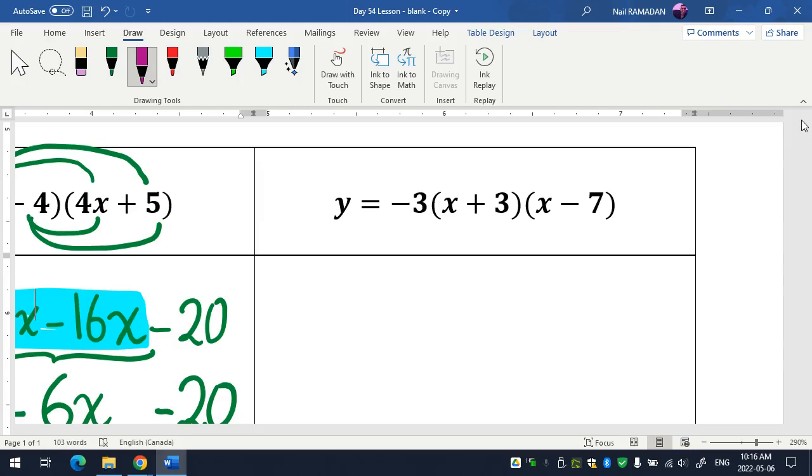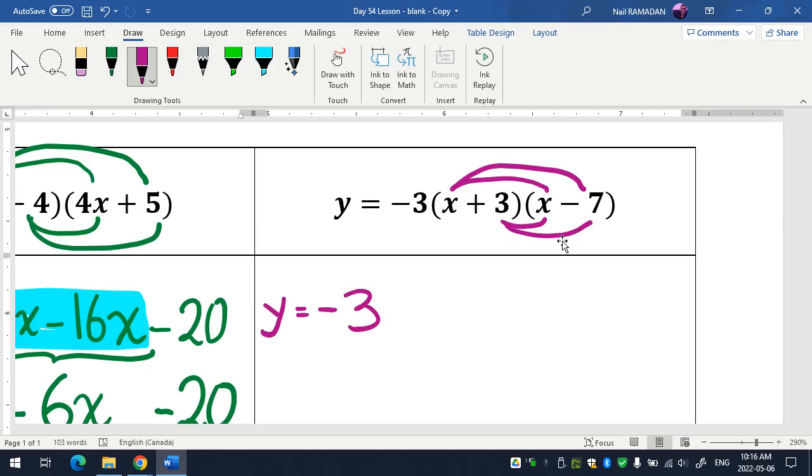Okay? Leave the minus 3. Do not do anything with it, as if it doesn't exist. It's still there, but as if it doesn't exist. So, where am I going to put my lines? Here, here, here, and here. All right. So, one line, 2 lines, 3 lines, 4 lines. Okay. So y equals minus 3.